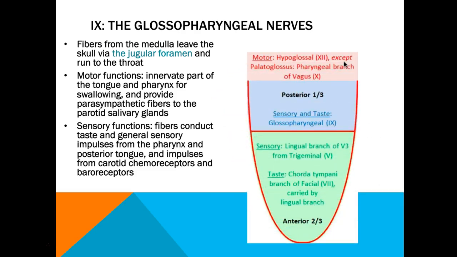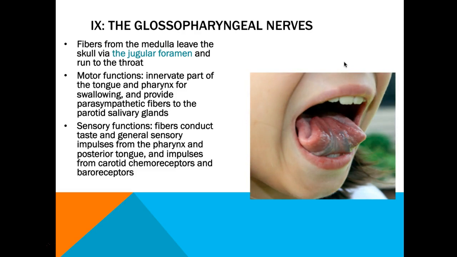This is just an image of innervations to the anterior 2/3 of the tongue and the posterior 1/3 of the tongue. Remember that glossopharyngeal nerve is responsible for sensory innervation of the posterior 1/3 of the tongue and also conveying taste. So the way I remember cranial nerve number 9, the glossopharyngeal nerve, is I think of glosso meaning tongue, and I think of curling the tongue up almost like the number 9. So I know this one is a stretch, but it works for me. So that would be glossopharyngeal cranial nerve number 9. There's the number 9, like a curled tongue.